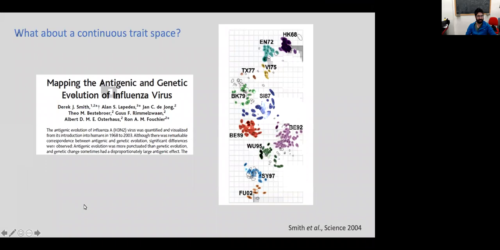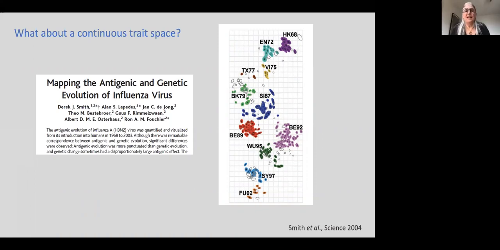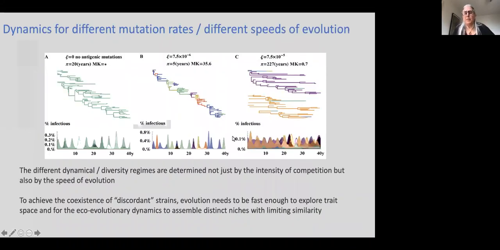So I will stop in a moment to see if there are any questions, but I wanted to mention that all this does not depend, of course, on having a discrete space. We had a discrete space that was limited. Here, in the paper by Zinder, you will find an application to flu, where we simulate the tropics, the northern hemisphere, and the southern hemisphere.